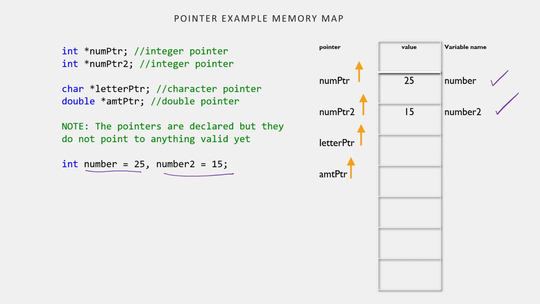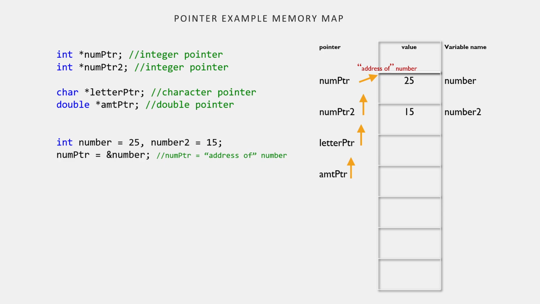When I declare number, I get right here the address of number. I know that doesn't look like an ampersand, but that's supposed to be an ampersand. Every time you declare a variable, you can take that variable and say ampersand number, and that is an address. You can't actually do much with that address other than pointer arithmetic and move it around, but you can take that address and assign it to a pointer, which I'm going to do in a minute.